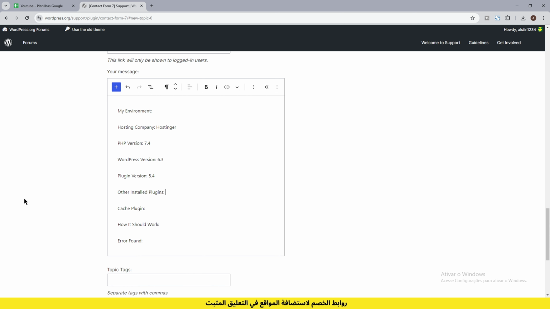Let's also put all the plugins that are installed and activated within your WordPress website, because regardless of whether or not they have a connection with the plugin that is giving the error, it can cause some internal conflict. So specify all the plugins that are active within your website. Right after that, if you have any type of caching plugin, remember to mention it separately and make it clear whether it is active or not at the time you are receiving this error.